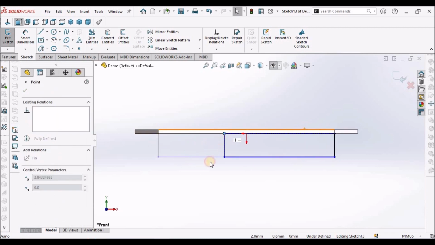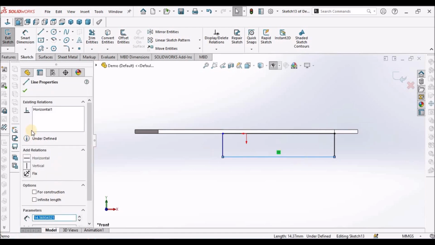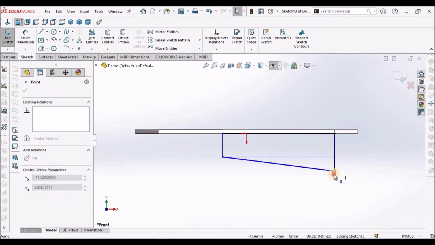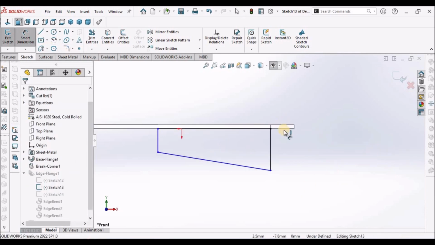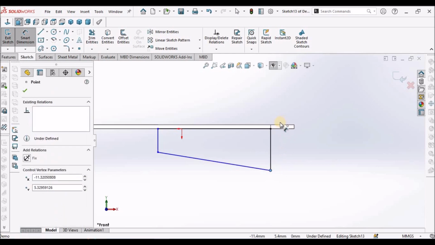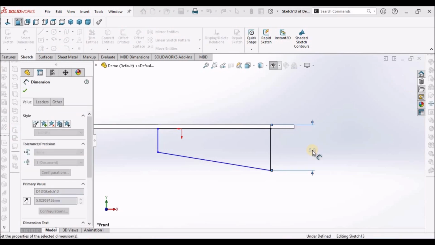Drag a little bit more inside and select this, remove horizontal and just drag. Now, so this is 5 mm.